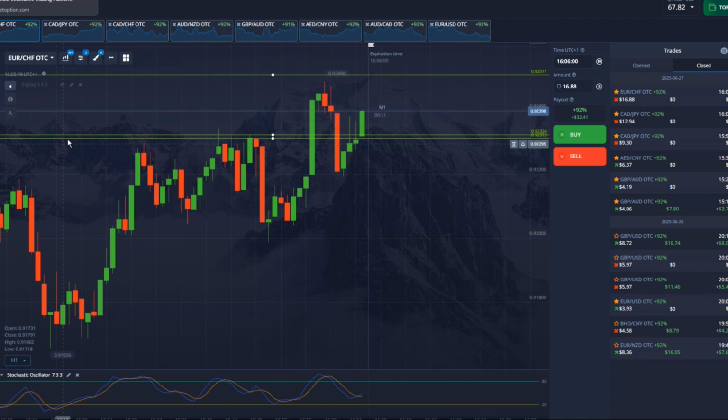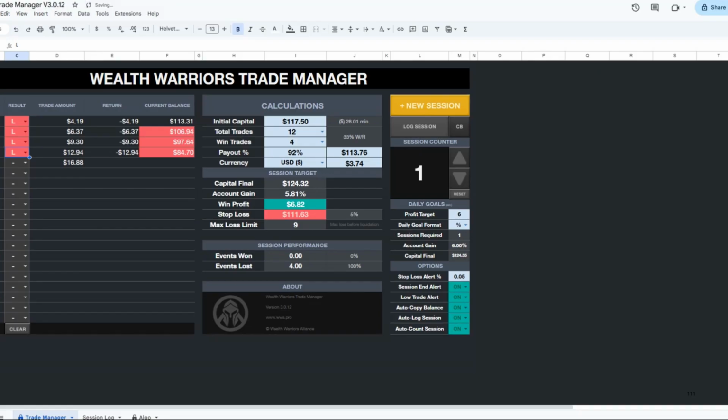I've taken this account from $113 today, and now I'm at $67. So when you see yourself losing like this, it's always best to stay away from the markets and continue if you feel you have the strength to continue. So I've tagged this as a loss, and my next trading amount, painfully, is over $20. Okay, now, so let's take the break.